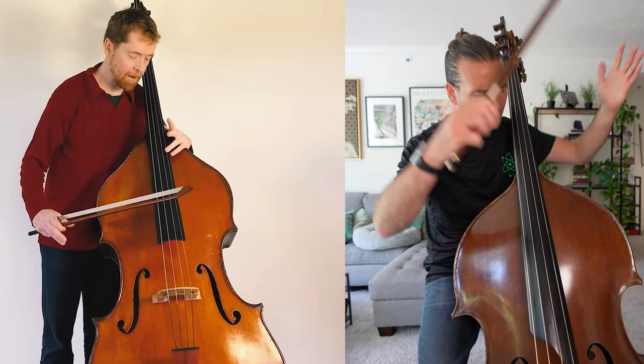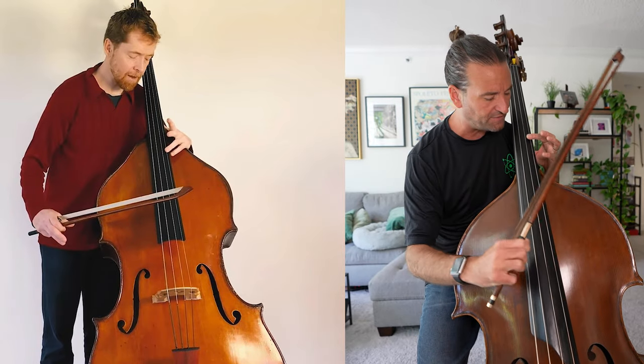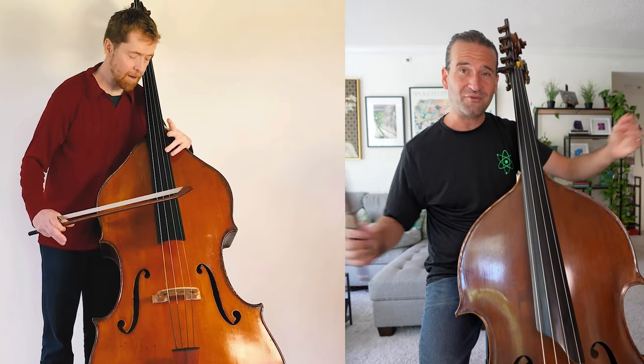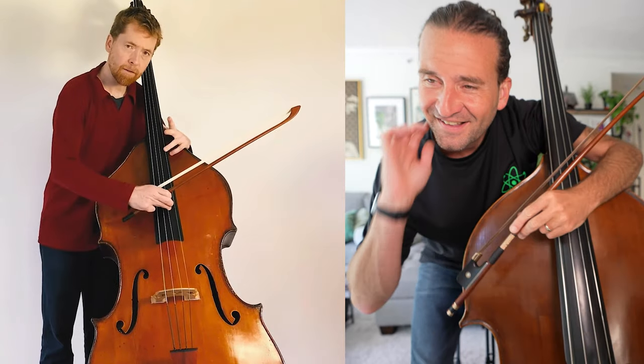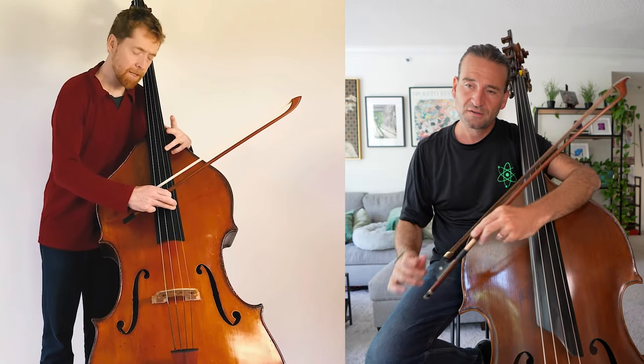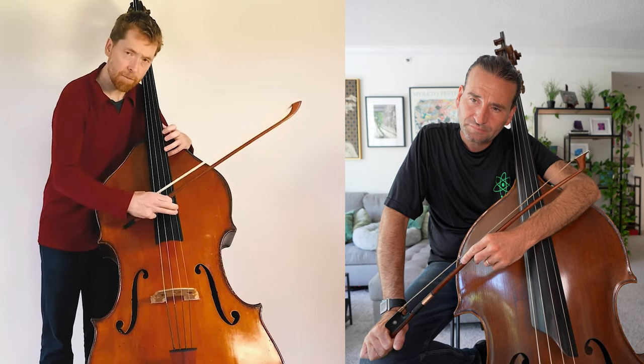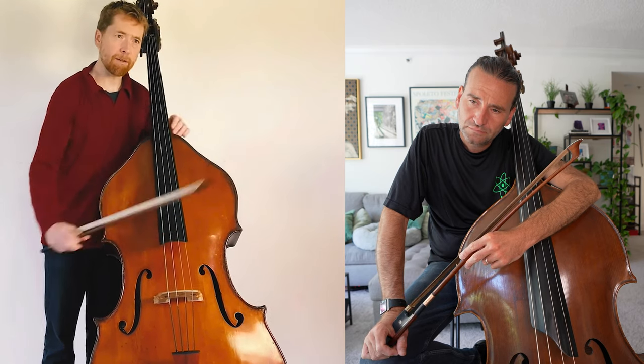Yeah, you wanna let it go. If you keep the finger on, it's going to immediately dampen it. You let it go, and then it rings. Cool. On the string mutes the pizzicato, especially if I have too much surface area covering the string. So very small contact point and immediate release.